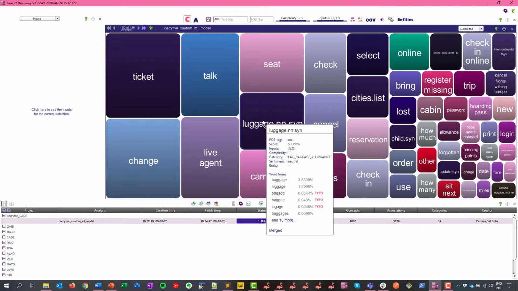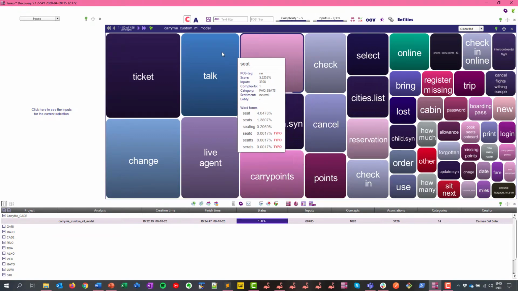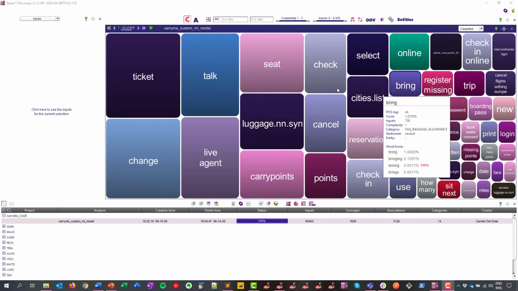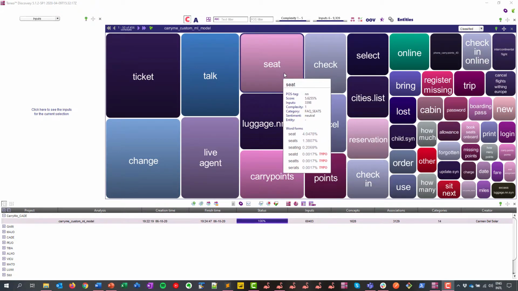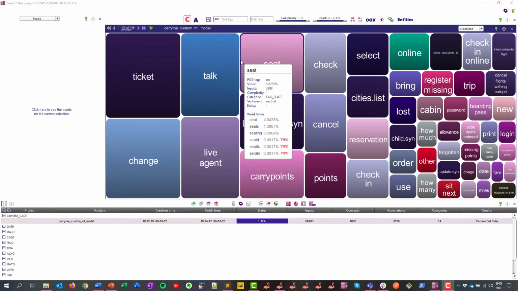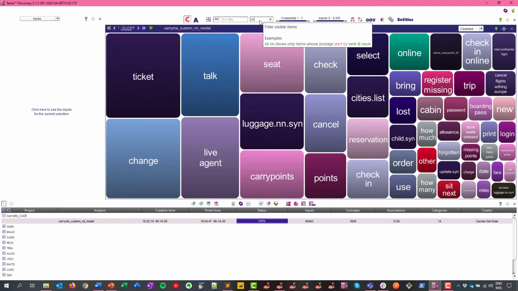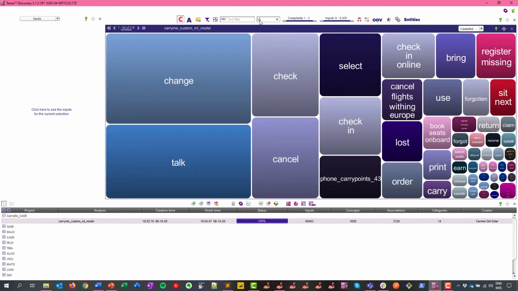There's always a linguistic aspect to the dimension of concepts and associations. And the reason why this is important is because it allows us to process unstructured data not only in English, but in any of the plus 35 languages that we support. And that's extremely powerful. With this concepts and associations view, we also get insights about part of speech. So for instance, I could filter here and search for verbs or maybe nouns.